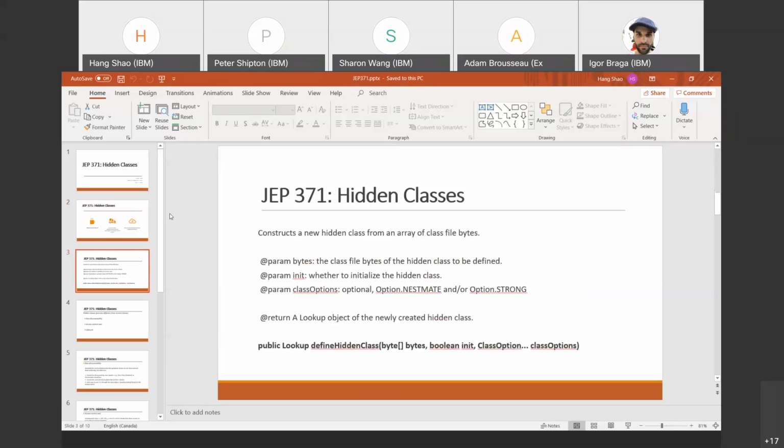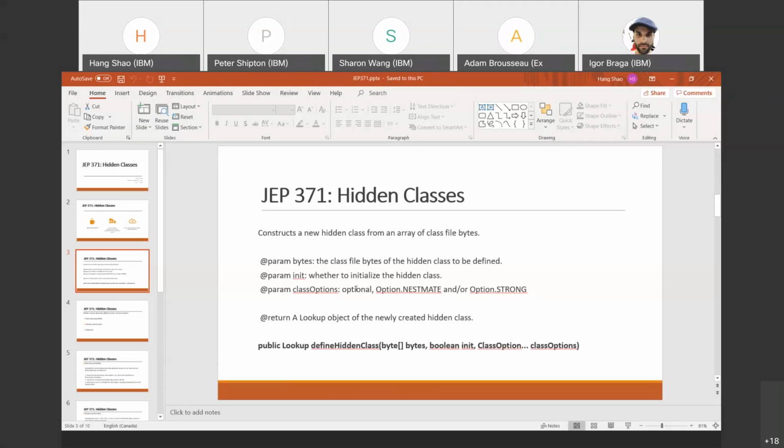So let's look at this API. It's pretty simple. The first parameter is the array of bytes, the class file bytes of the hidden class that is going to be defined. The second parameter is a boolean, which tells the JVM whether to initialize the hidden class or not.